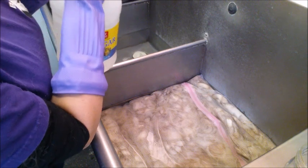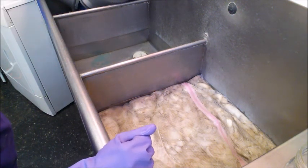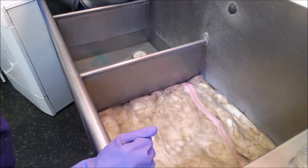You want to be careful with this because you don't want your fiber to smell like vinegar. If you use too much, you're going to need to spend time getting that vinegar smell out. So just be careful about that.